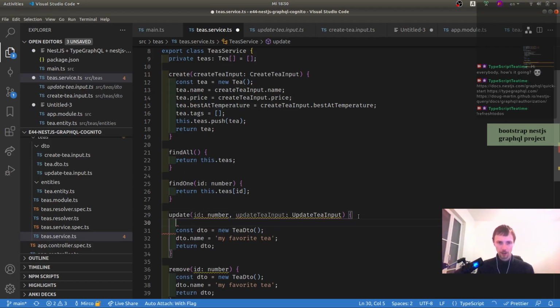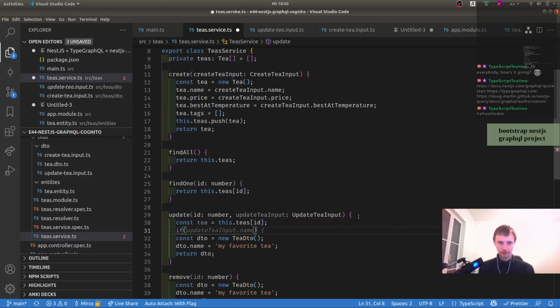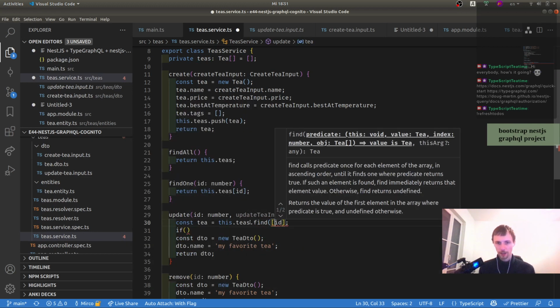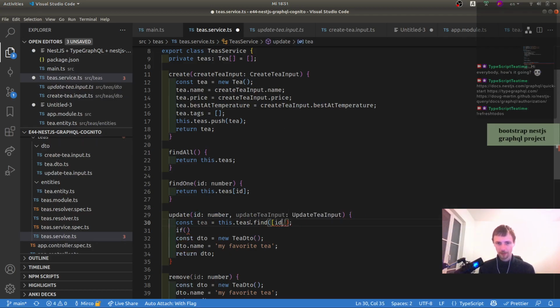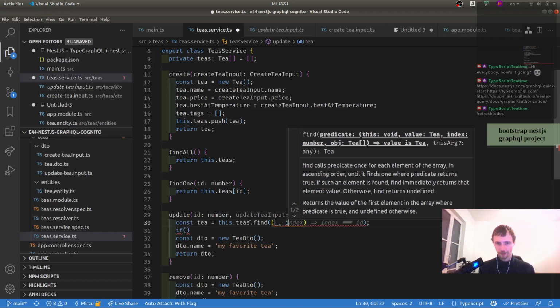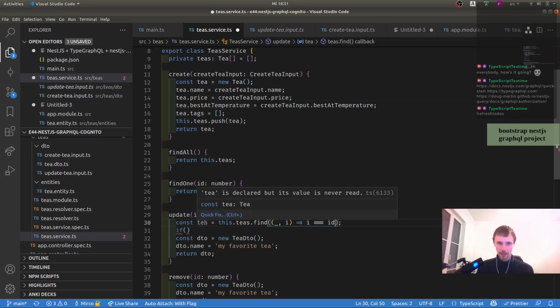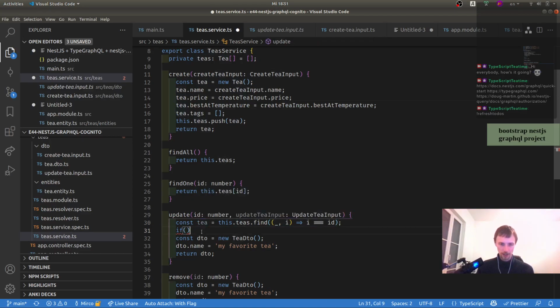Update. So we pick the right T, and in this case, let's actually say this is T or undefined. So let's do this.find, so that the index is actually correct. I equals ID, and now this is possibly undefined.